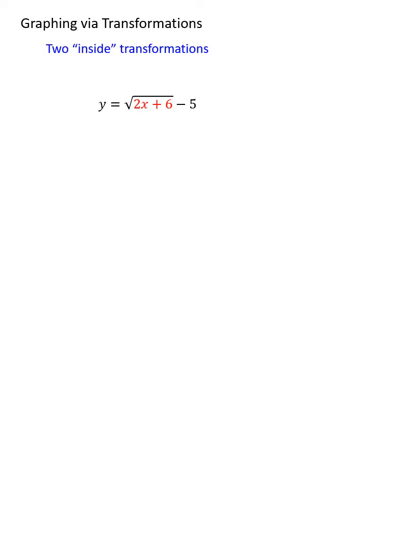Here we're going to use the radical function to graph this transformation, and you can see that inside the radical, or inside the function, there are two operations: multiplying x by 2 and the addition of 6. Whenever there are two operations inside of the function, for reasons that are very unusual, and you can see in a minute why these don't come up very often, you have to factor out the coefficient of x to do any meaningful analysis on this function.